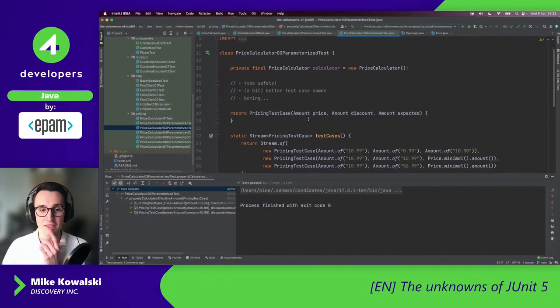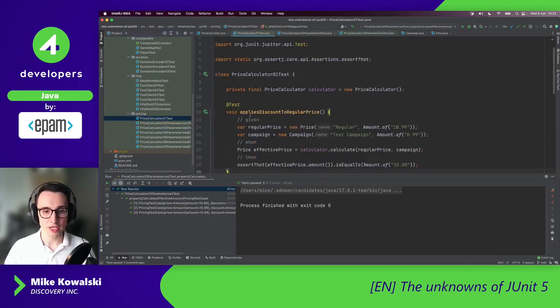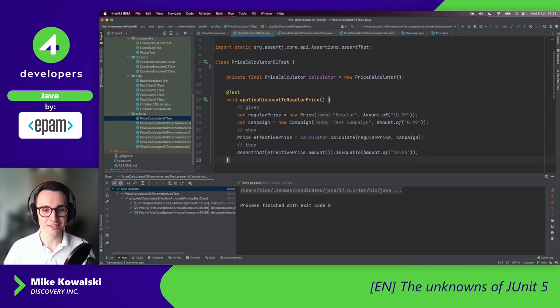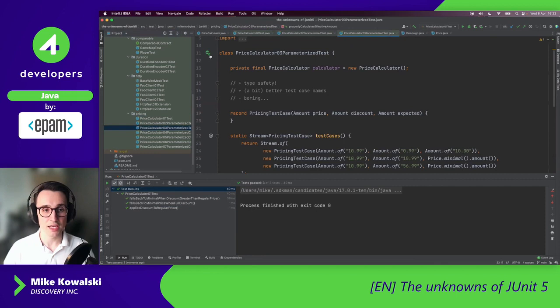So far, so good. We solved the problem of the type safety. Now, there is one thing that we've lost compared to the original implementation. So originally we had these nice names for the test cases, and right now, if we jump back to our parameterized test, this seems not to be the case anymore. So it's not that nice, although we are still able to figure out what each test is actually doing. But this is kind of boring. So it's quite similar to what you may already have seen with JUnit 4. So it's definitely not something you came here for today.